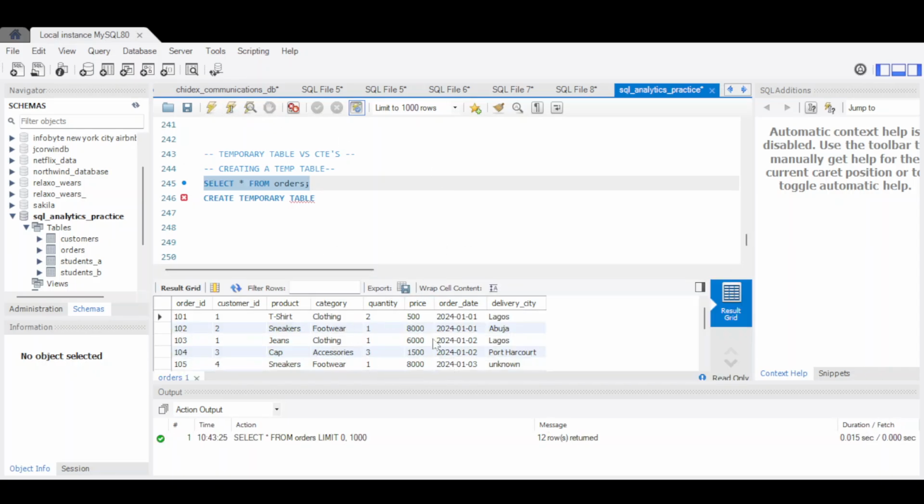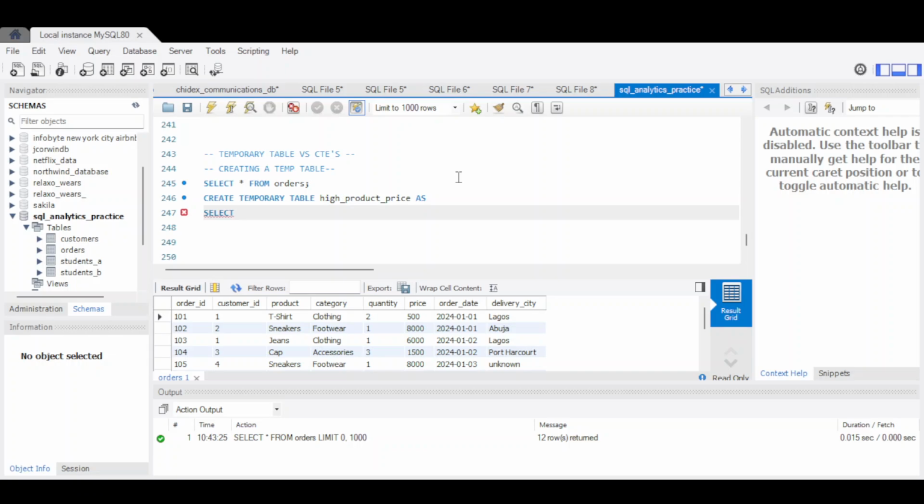Okay, we can say creating a temporary table of high product prices. This is the syntax: you say AS.